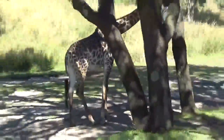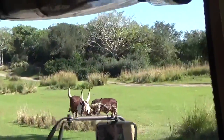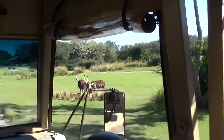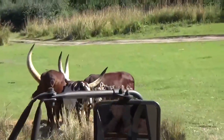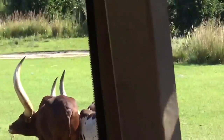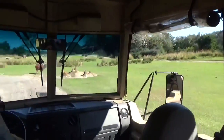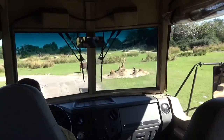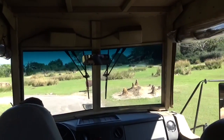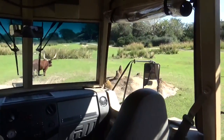There's a giraffe right there, eating. Massive. Their horns are about 4 to 6 feet long, about 20 inches around at the base, and they look so heavy. But if they were totally solid on the inside, I can imagine they'd be nearly impossible to carry around on top of their heads all day. So actually, they're mostly hollow, save for the exception of a honeycomb structure inside of them, which allows their blood to circulate and helps them to keep from overheating.